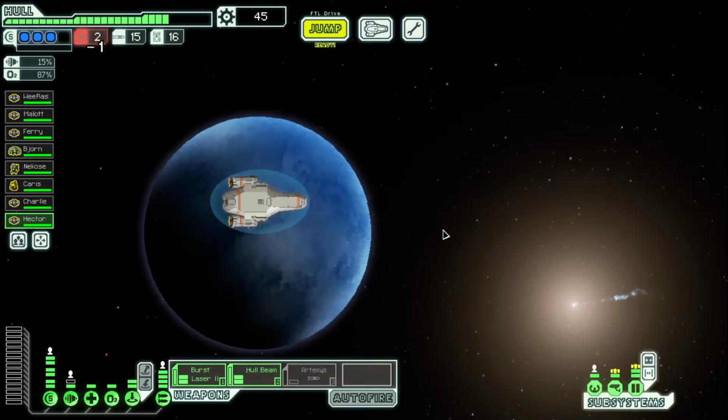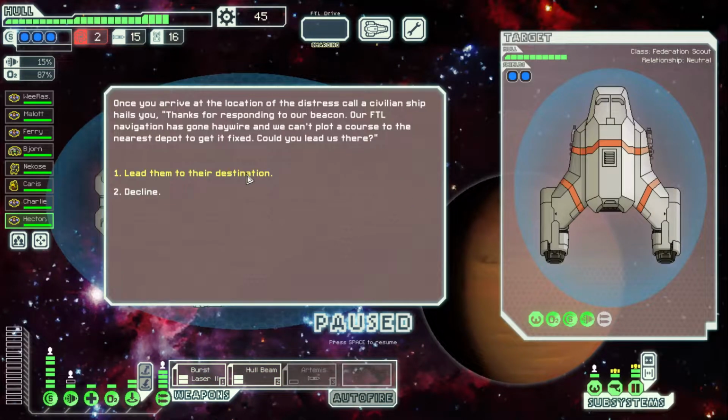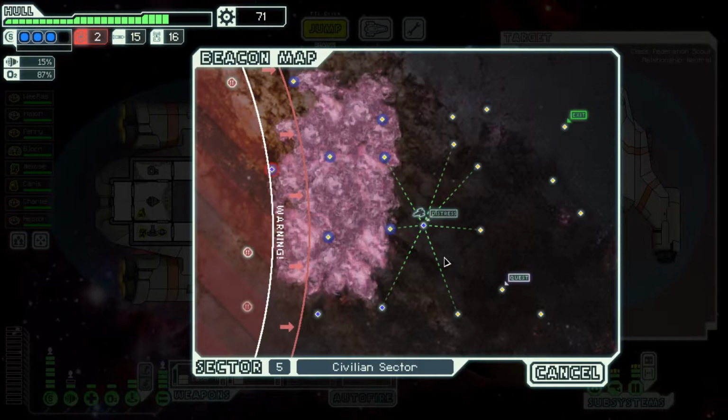A distress beacon? We gotta do something. Once you arrive at the location of the distress call, a civilian ship hails you. Thanks for responding to our beacon. Our FTL navigation has gone haywire. We can't plot a course to the nearest depot to get it fixed. Can you lead us there? Sure.